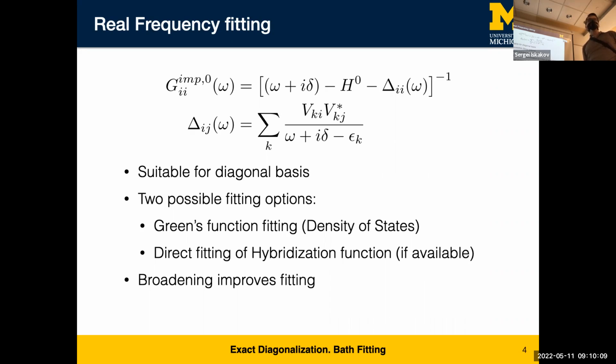Yeah. So what we have is a function from LDA on the left side here, which we don't know exactly how it looks, because it has too many of these bath levels and so on. And we try to fit it with the function on the right. We need to find the parameters for h0 and for delta, so these two functions basically correspond to each other.